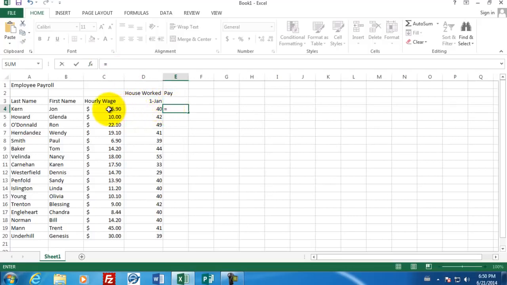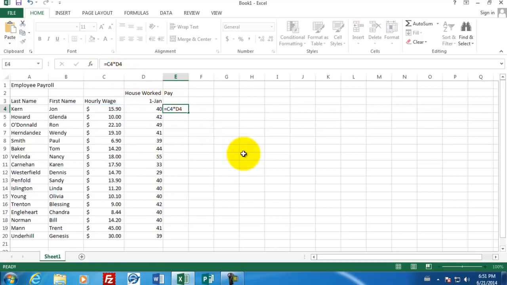Now I'm going to click on the cell that has the wage in it, $15.90. When I click there, C4 is entered into the formula bar. C4 is the wage, $15.90. Now I want to multiply $15.90. So I'm going to press Shift and the 8 key, which is the multiply sign, and then I'm going to click the 40, the number of hours that this person worked. So my formula is equals C4 times the number that's in cell D4.